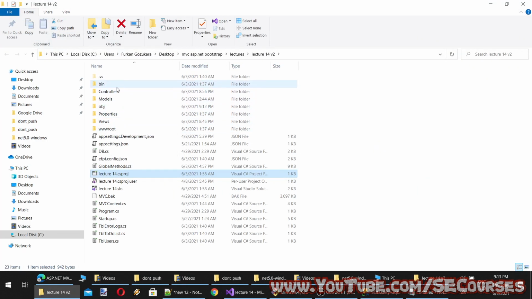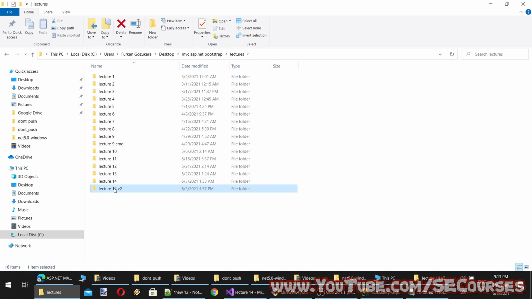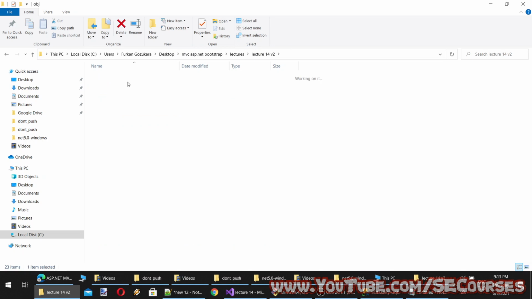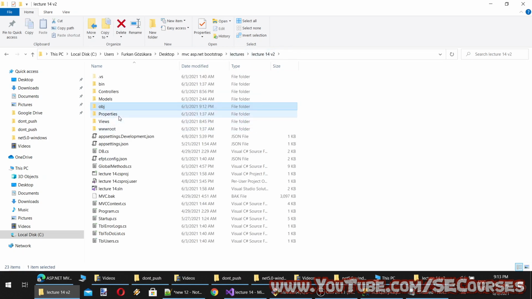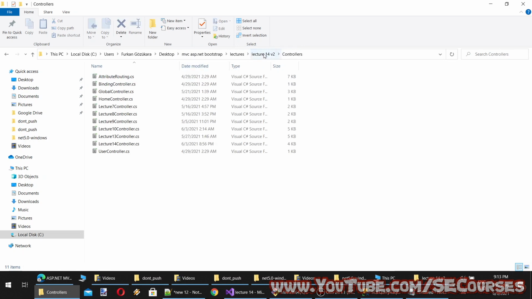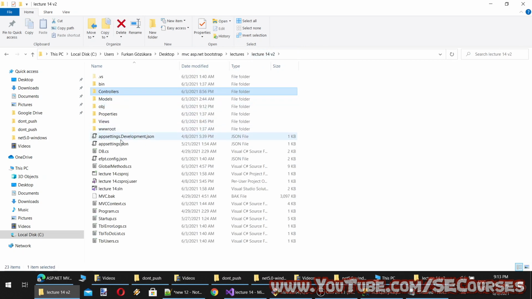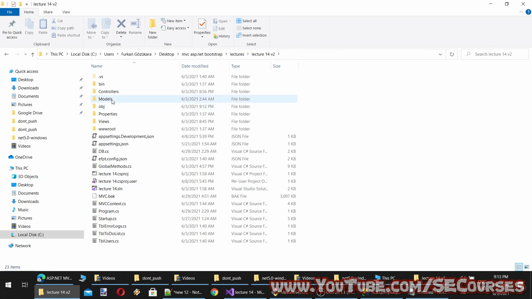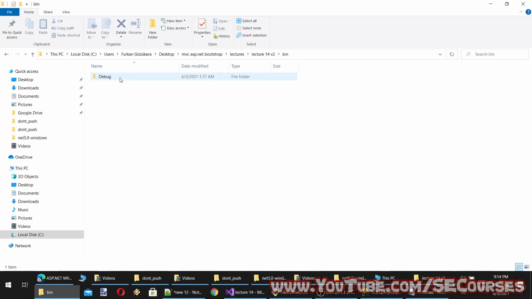We have properties, control, no. Inside www root, perhaps, no. This is what we use. Interesting, where it is added.